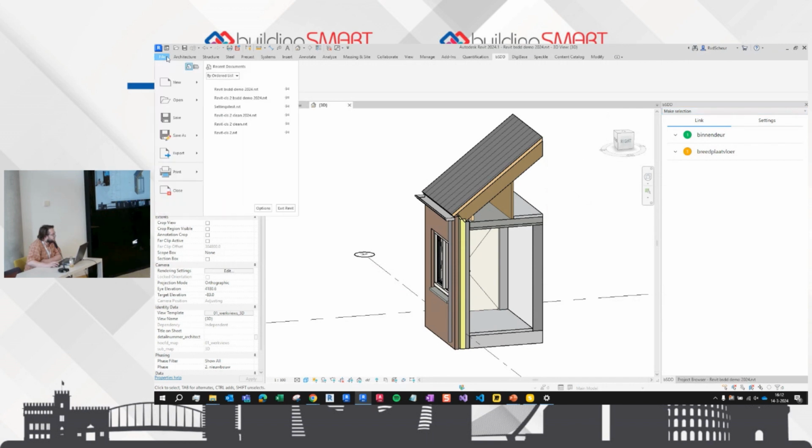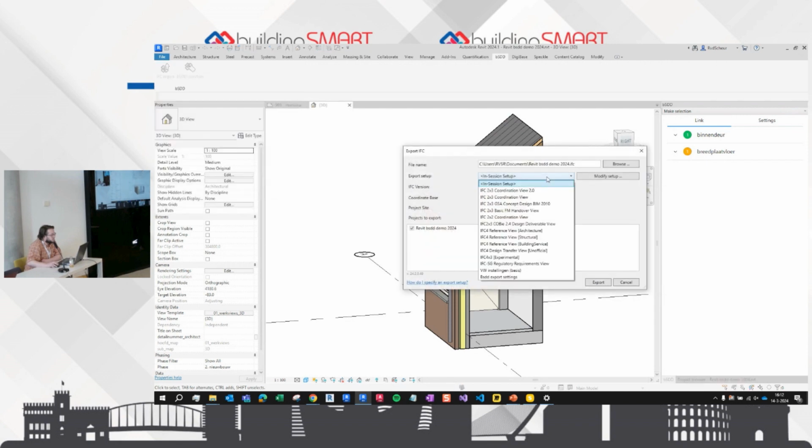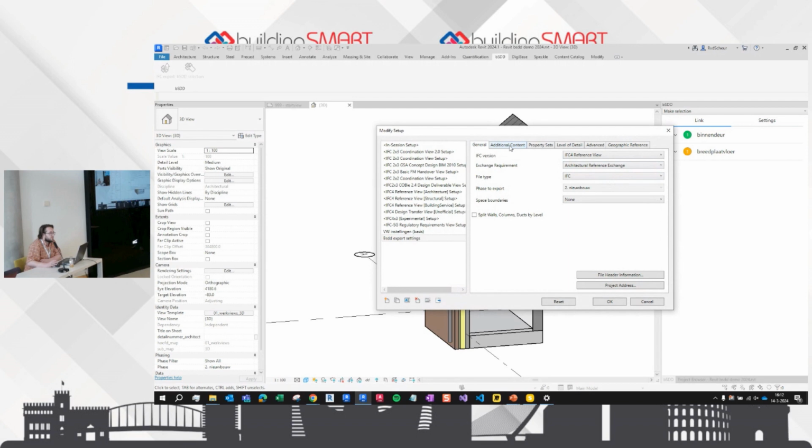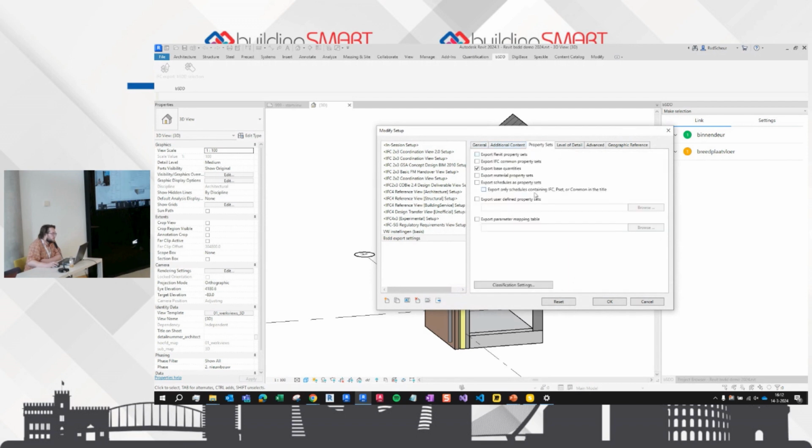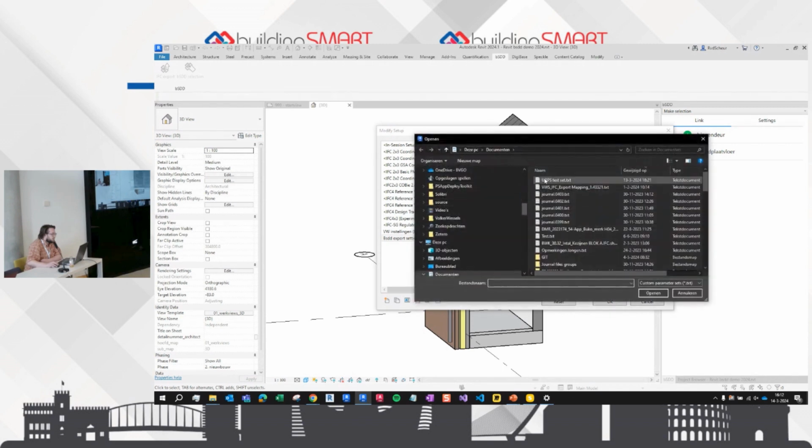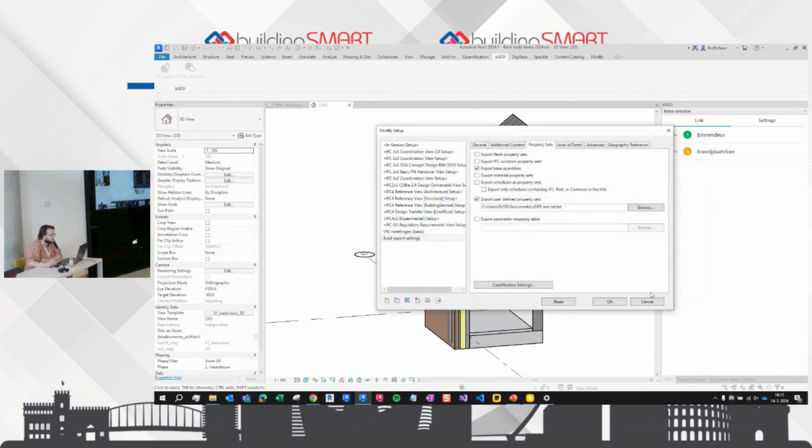I want to show you as well that we have some extensive export settings from IFC. So basically we set our own export setup, and you can tweak this however you like. I'll try adding an extra property set here, which a lot of people use.